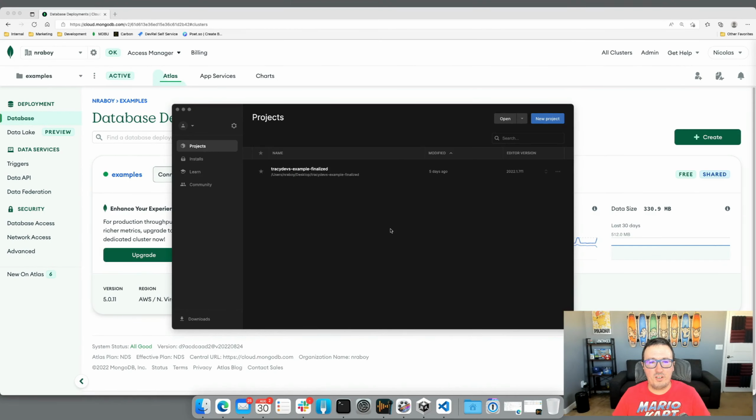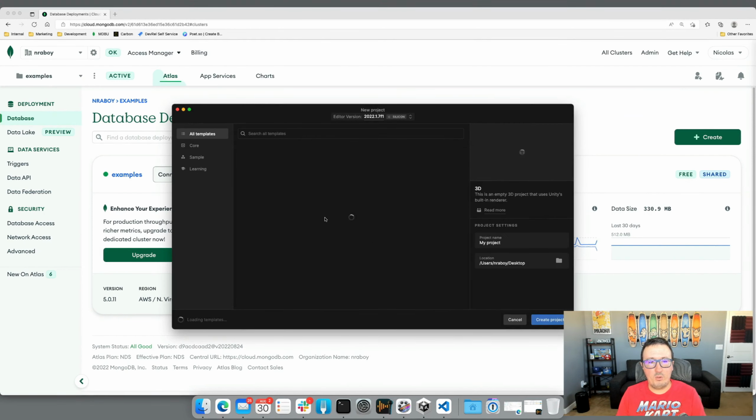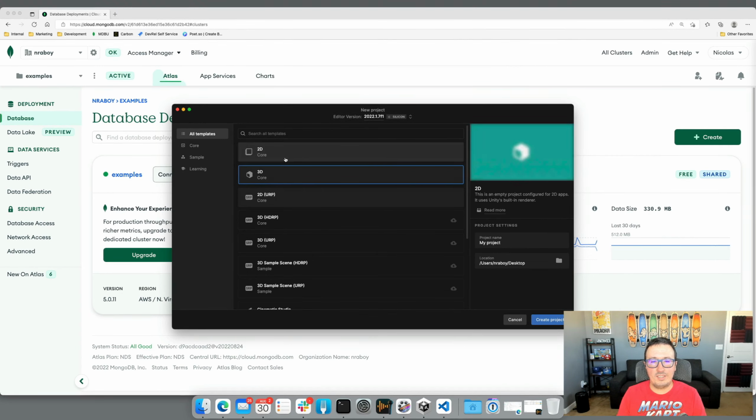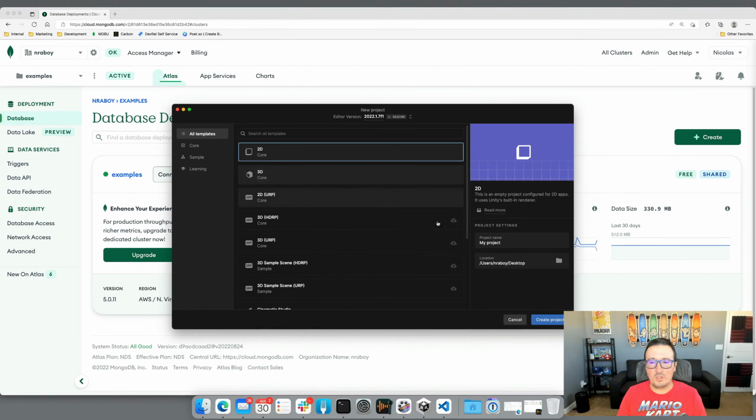So on my screen, you'll notice that I do have the Unity Hub open. What we're going to do is go ahead and create a new project. And for that new project, I'm going to use the 2D template. Everything that I go over today, you should be able to go through either 2D or 3D. It's really up to you. 2D is kind of my jam. So that's why we're choosing it. I'm from the 90s, so that's where I'm going to stick. But it's totally up to you on what you want to choose.